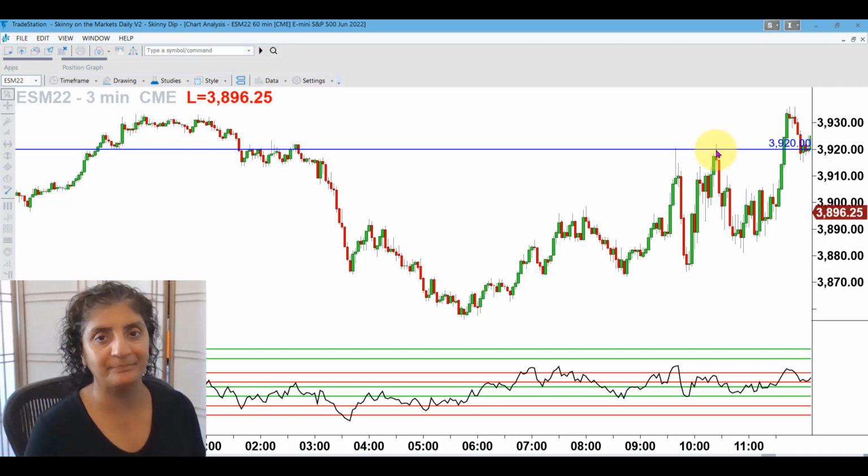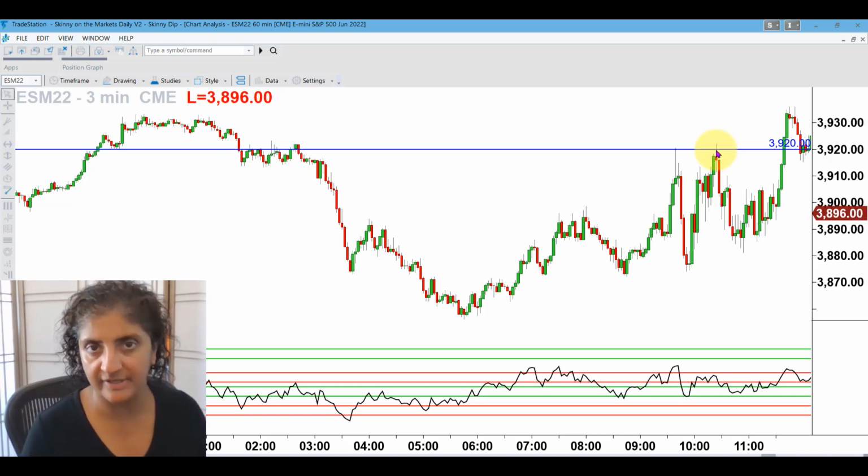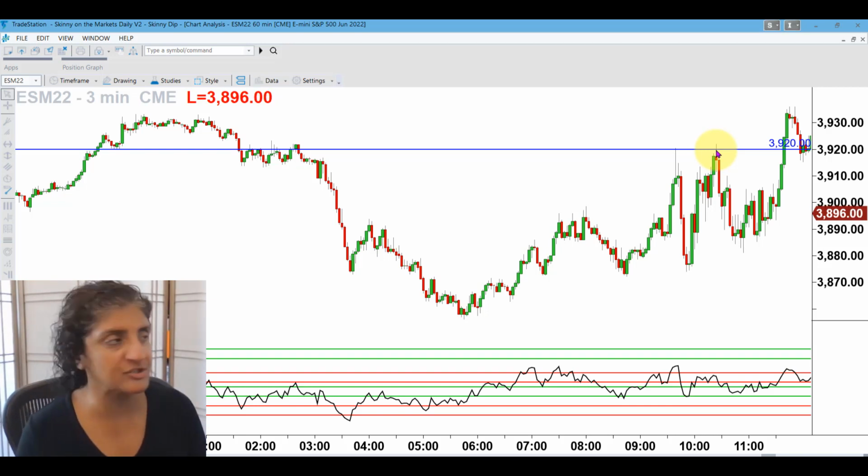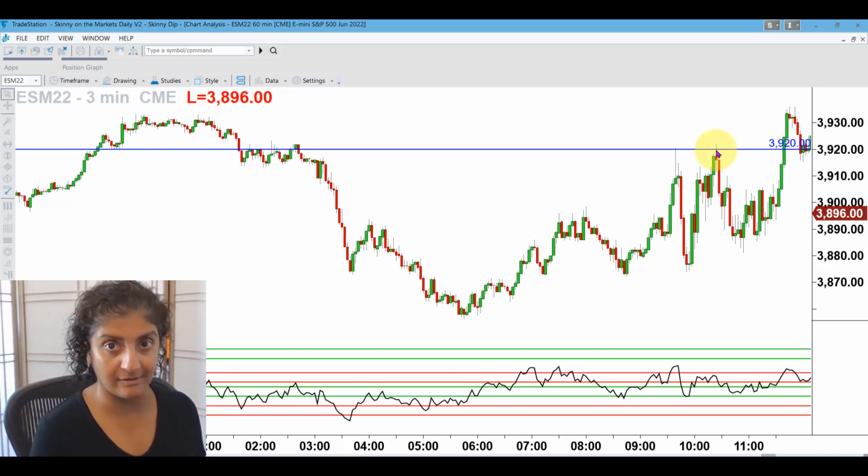And here's the really cool thing. The markets are fractal, okay? They're like a snowflake within a snowflake within a snowflake, right? So what you can do on a 60-minute chart analysis, you can absolutely do in a 3-minute chart. And I did that same analysis here in the morning before trading started, and let me show you what happened.